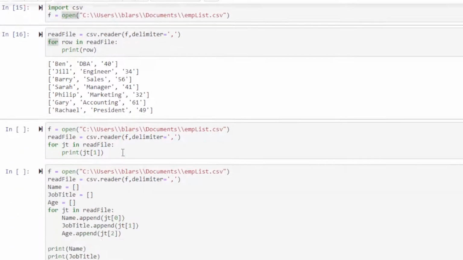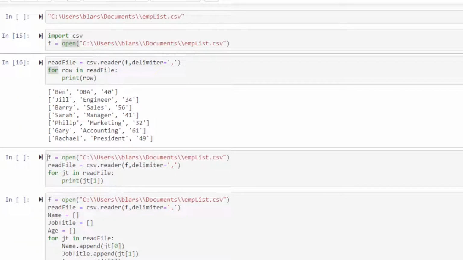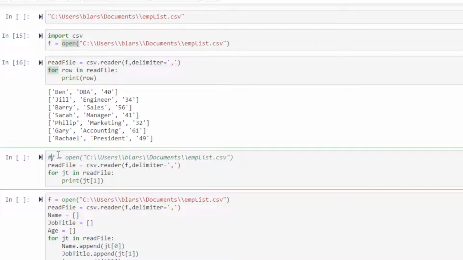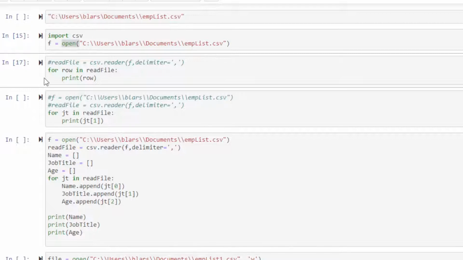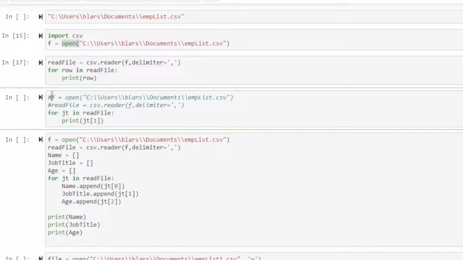All right. Now here's something kind of really ridiculous about this. I want to show you something here. Now that I've run this, it iterates through each row. It just counts down the rows. So if I tried to run these rows again, if I get rid of the read file line here and just try to run it, it comes up as nothing because it's not in there. So each time you want to do this, you literally have to open the file again and send it through the read file reader so that you can read it.